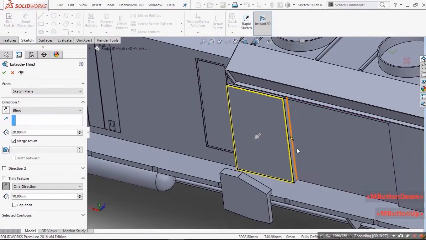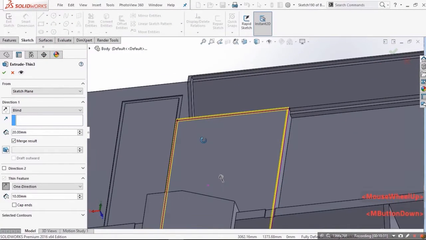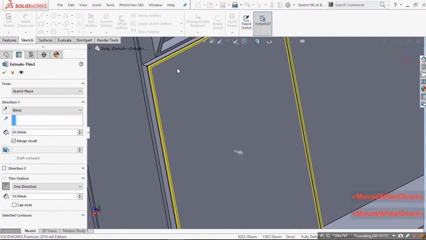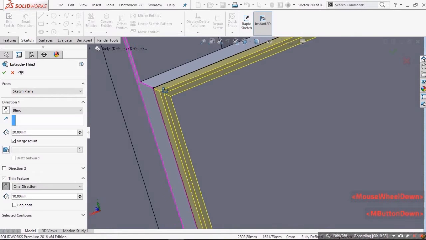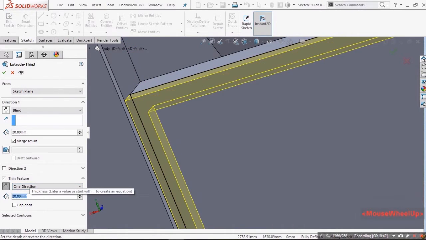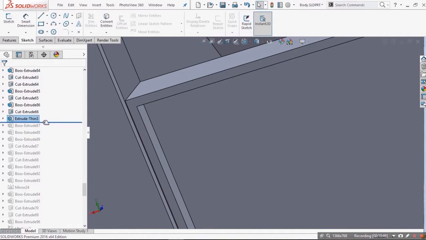Now I will be making the short hood side exhaust. For that, first I am making a boundary. It's just a thin extrude of a rectangle, so that I don't need to make two separate rectangles. Just draw one rectangle and select thin feature like we have discussed in the previous episodes.